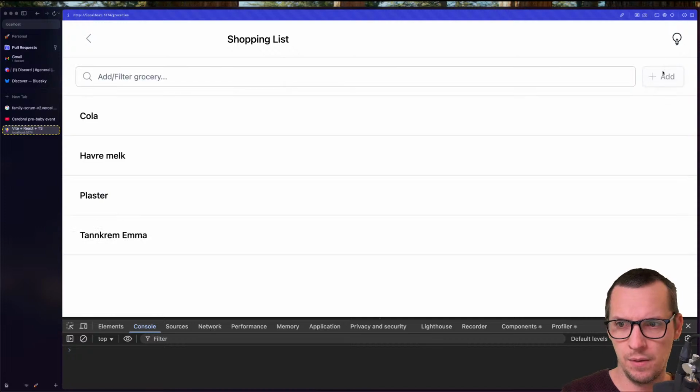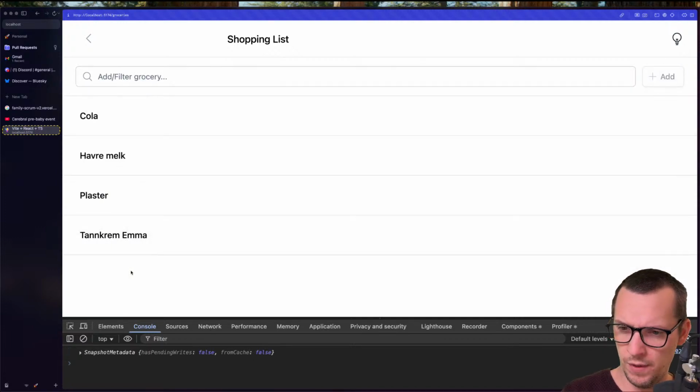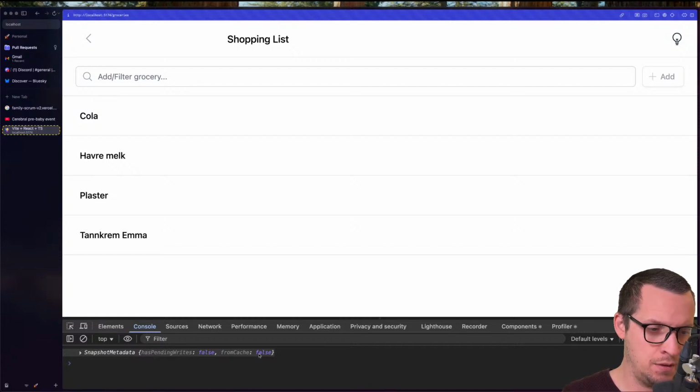So if I add something, I remove it, has pending writes false, it doesn't come from the cache. Why doesn't that come from the cache? That should have come from the cache because I'm removing it from the cache.